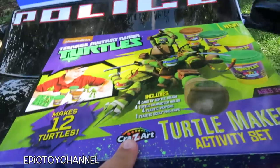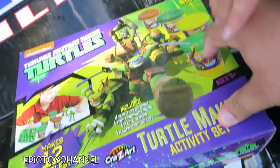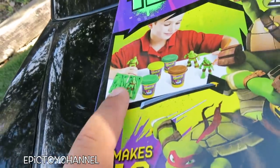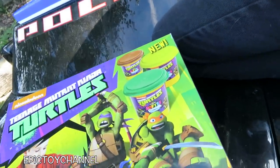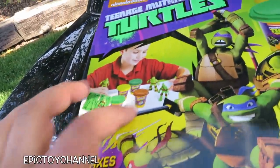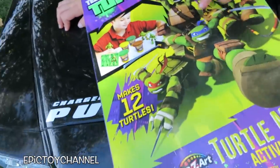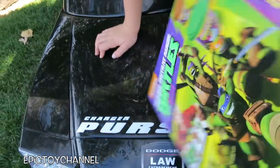This is kind of like Play-Doh, but it's not Play-Doh. It's My Crazy Art. My mom gave this to us. You can actually make Ninja Turtles — it comes with different colors and stamps, so you can put the clay in and form your own Ninja Turtles. It comes with dark green, light green, and brown. How are they going to make their masks? Well, you might have to grab other Crazy Art softy dough or Play-Doh to mix in.